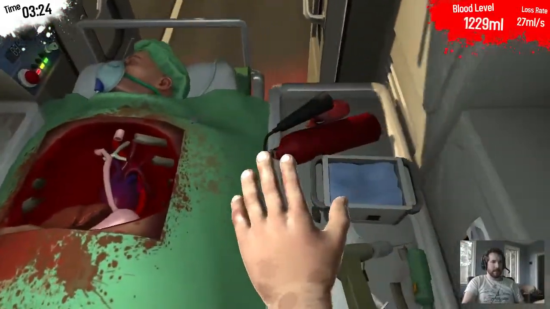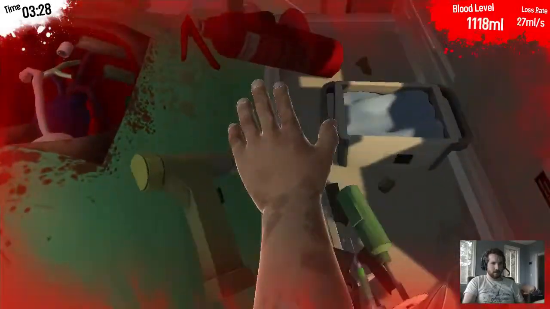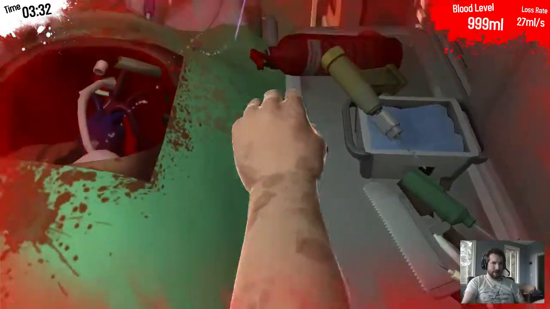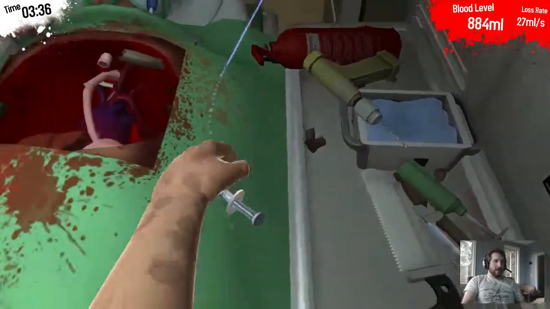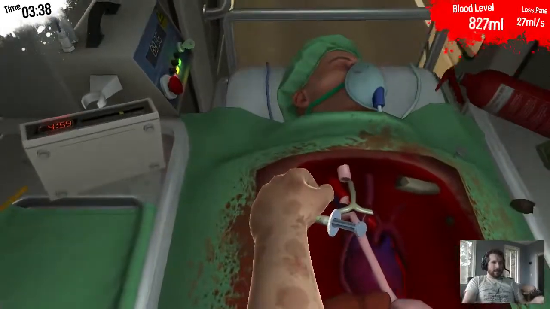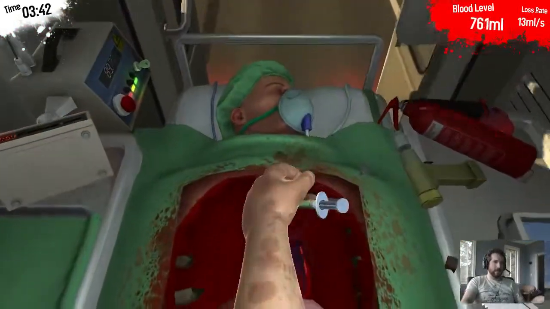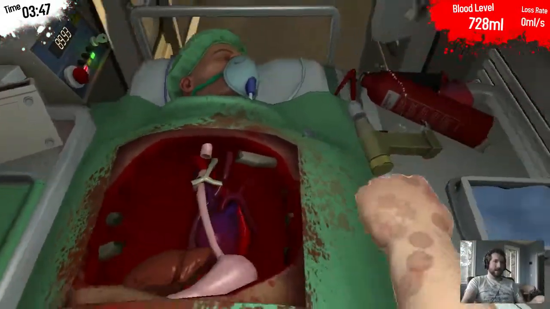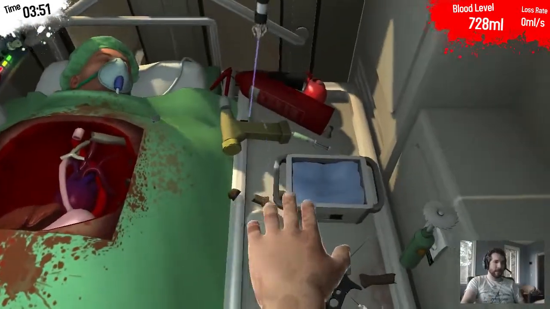Loose lasers, everybody. I gotta find that green syringe. I don't know if I can do this. Grab it. No, he's dead. Sorry, sir. Oh, wait. It's not too late. Gotta get that. Still, I'm still not confident. I shouldn't have thrown that so far. Okay, there's a scalpel.